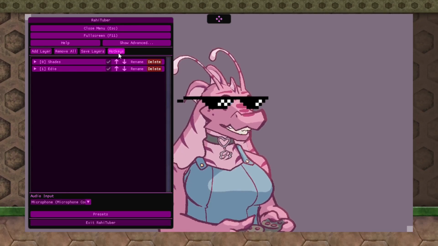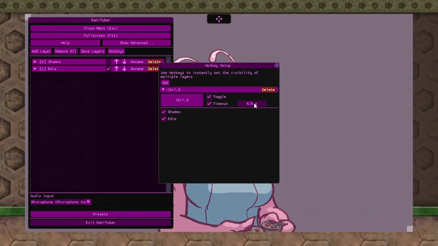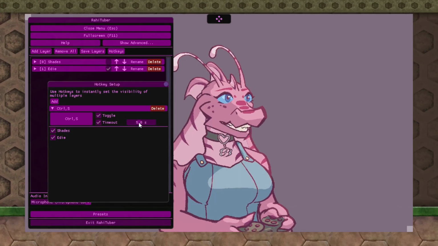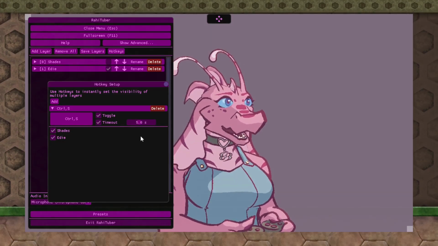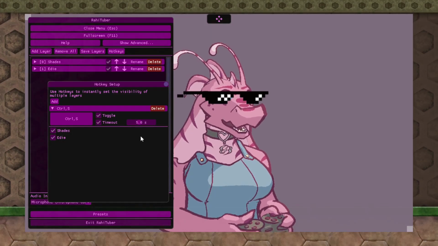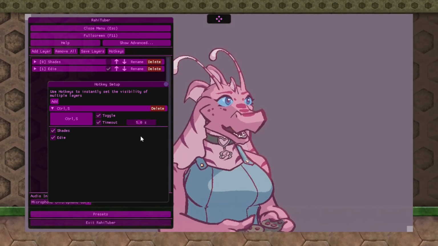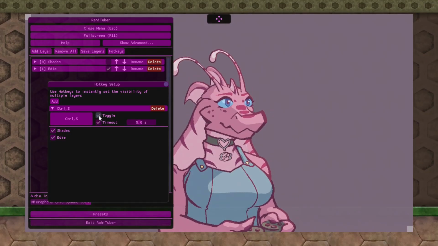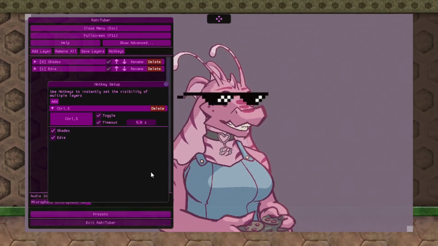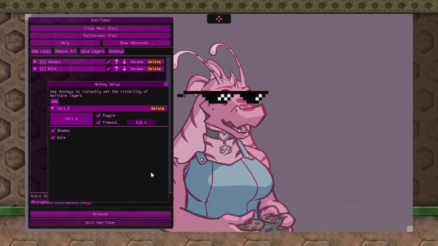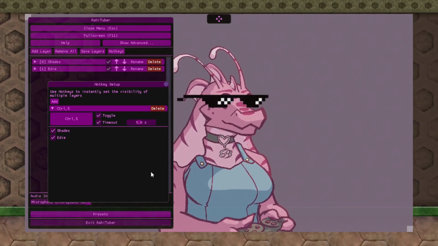And there was a timeout of 5 seconds. So you can see that's going to, if I press it again, that's going to appear for 5 seconds and then hide itself again. Go back to the way it was before I pressed the hotkey. There's this toggle tick here, so that means I can actually press it as many times as I like without that timeout.